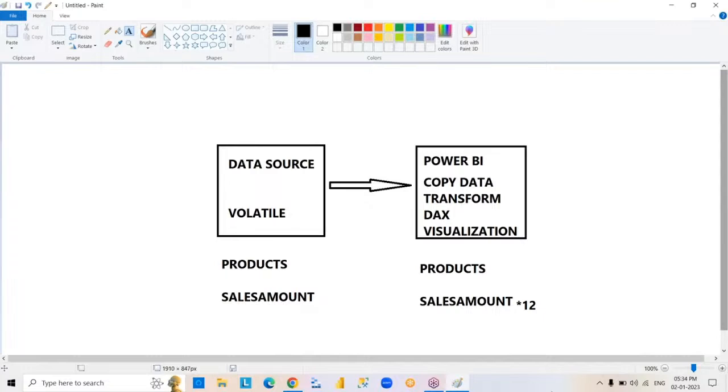But ultimately, these are only for bringing data into required format, because we are going to create reports and dashboards, and some format of the data is required for us. For that format of the data, we are going to perform transformations and DAX functions. That's my point.